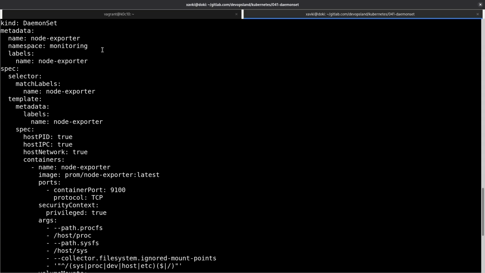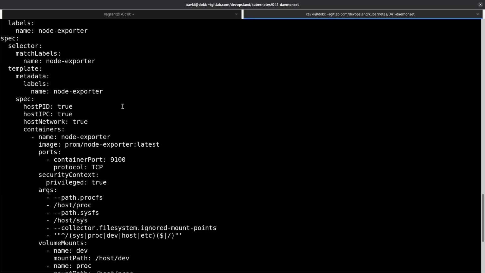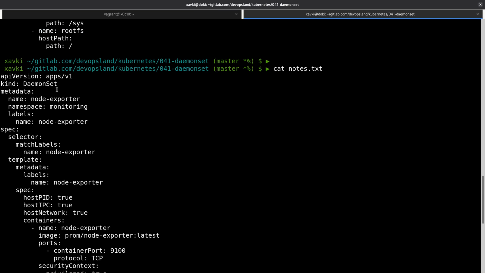We will install each tool manually without Helm chart, just to understand well how it works behind the hood. And Node Exporter is a classical use case. So how does it work?